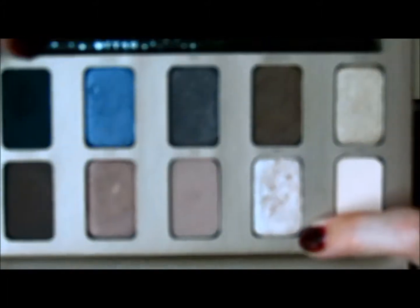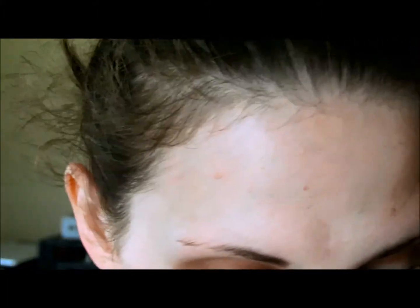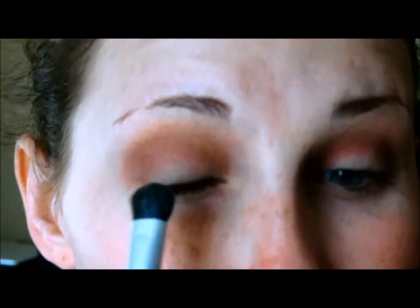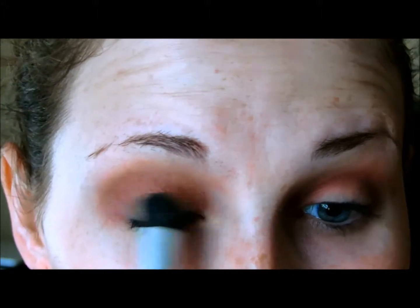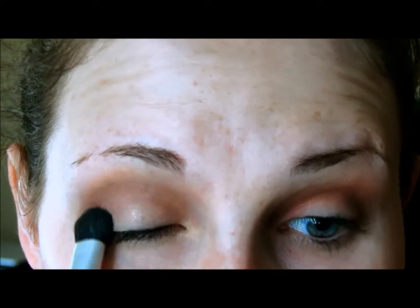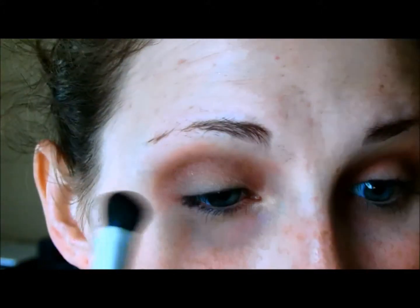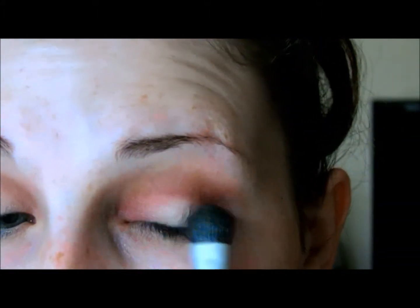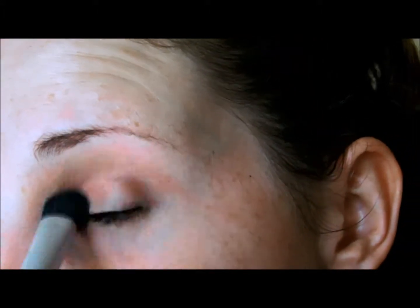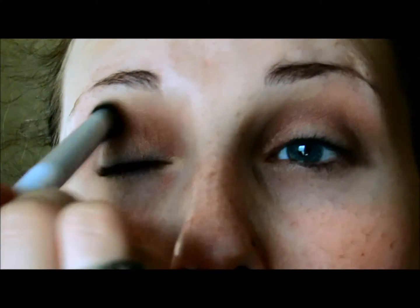Using the Stila In the Light palette, one of my favorite palettes. Using the color Kitten, one of my favorite eyeshadows. Using just some random eyeshadow brush that came with an eyeshadow palette. I believe it's a CoverGirl brush. Using that to pack on the color. I want it to be really light on the lid and then deeper into the crease. And I do blend that into the crease just so you do not see any harsh lines.